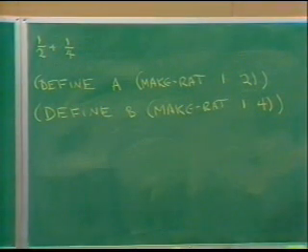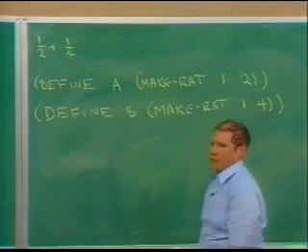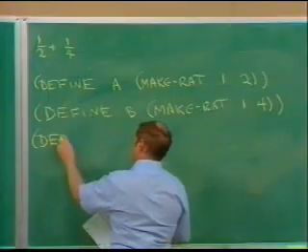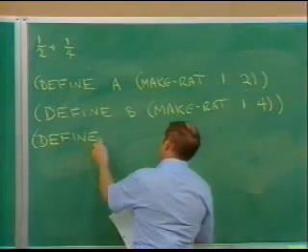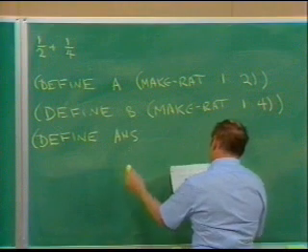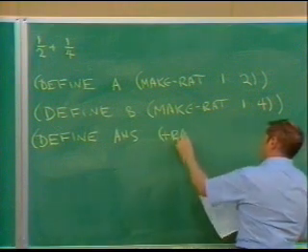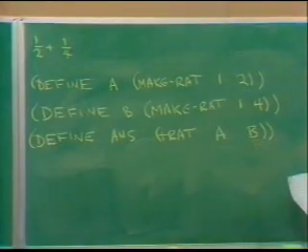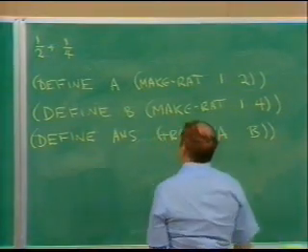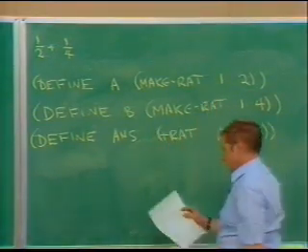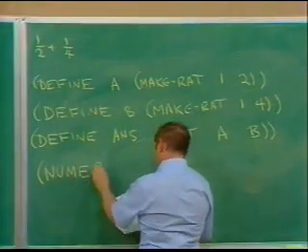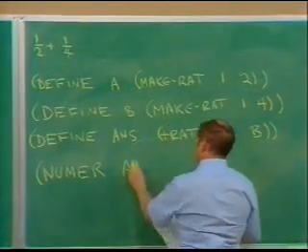And if I'd like to look at the answer, well, assuming I don't have a special thing that prints rational numbers, or I could make one, I could say, for instance, define the answer to be plus rat of A and B. And now I can say, what's the answer? What are the numerators and denominators of the answer? So if I'm adding 1/2 and 1/4, I'll say, what is the numerator of the answer?